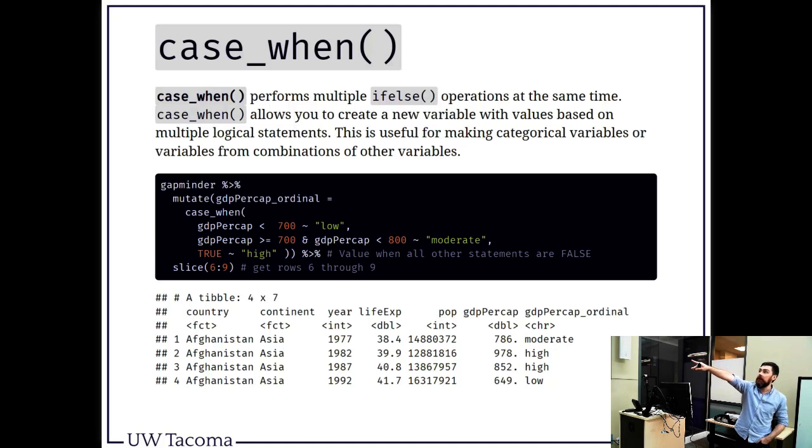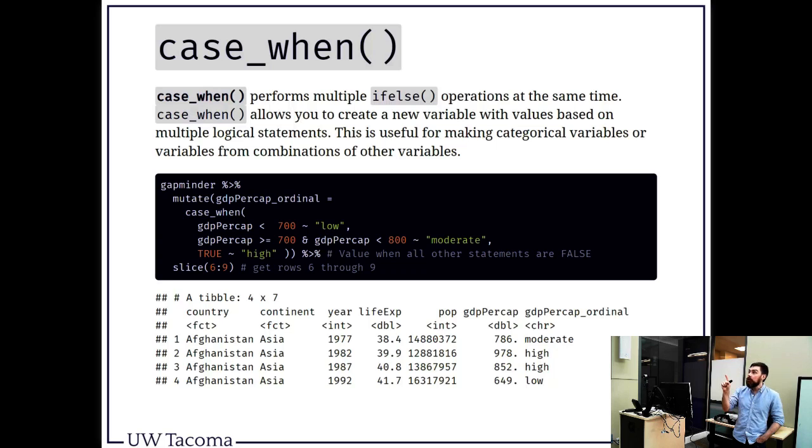First it's going to look at GDP per capita and see whether it is below 700. If GDP per capita is below $700, it is going to assign to it the word low. Then, if that is not true, if it's false, or if it's NA, actually if it's NA, it's going to give you a warning. If you have NAs going to case_when, make an is.na statement at the top and assign NA to it or something like that. Case_when does type checking. Anyway, next, GDP per capita greater than or equal to 700 and less than 800. So if it's anywhere in that 700 to 800 gap, I'm going to say this is a moderate GDP country.